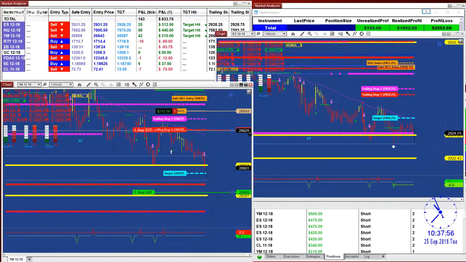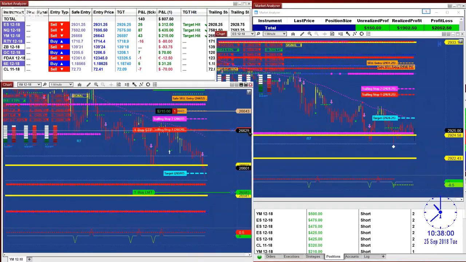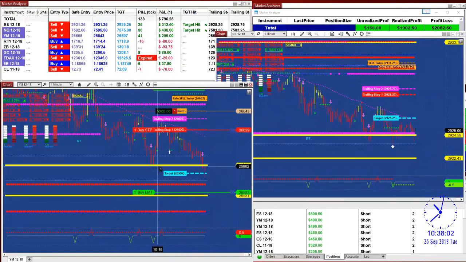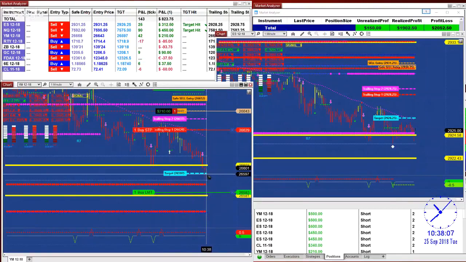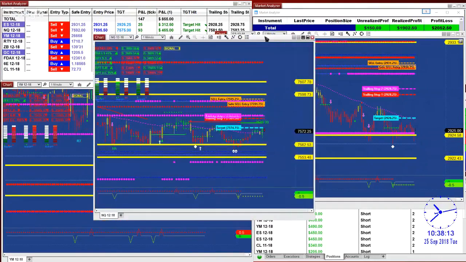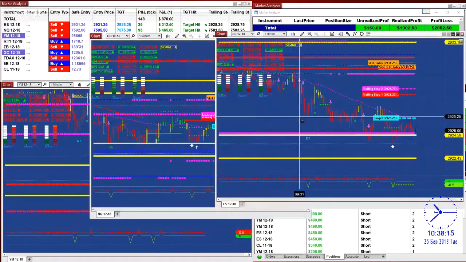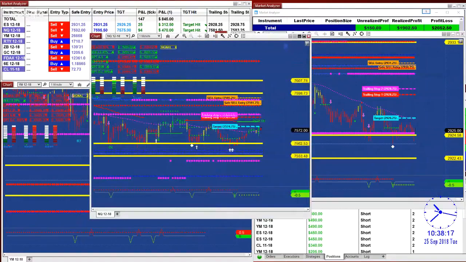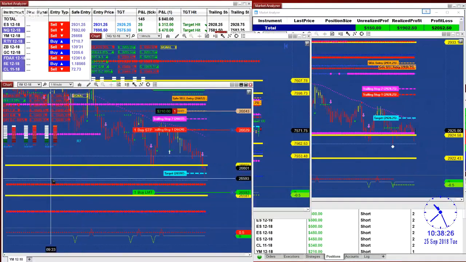And now look, the party is over on the YM. We hit the target. We were missing a couple ticks in here. You see? Now we hit the target. We went down a few ticks more. And the Nasdaq and Dow Jones did not react. The ES and the Nasdaq did not react with that YM movement. So this YM movement is nothing but bubbles. There is nothing in it.